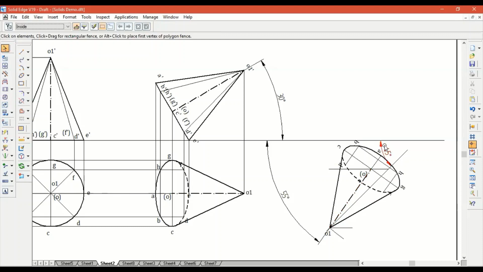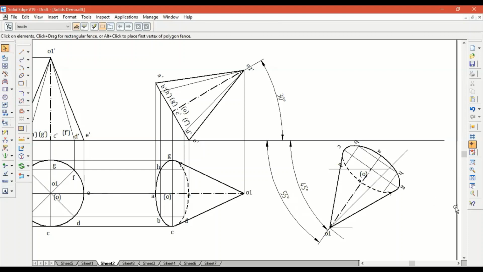And whenever you come across any apparent angle, clearly mark what the apparent angle is. Okay, so 45 degrees is a true angle and 55 degrees is our apparent angle. Sometimes you'll get problems where the difference between the true and apparent inclinations is very small. So in those cases, it is imperative that you mark what the apparent inclination is.